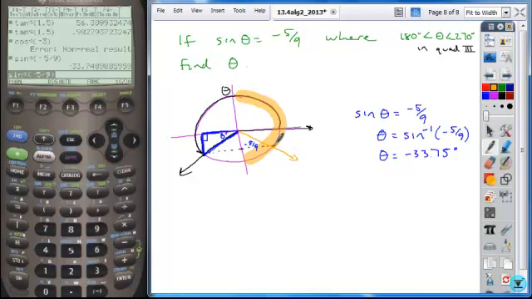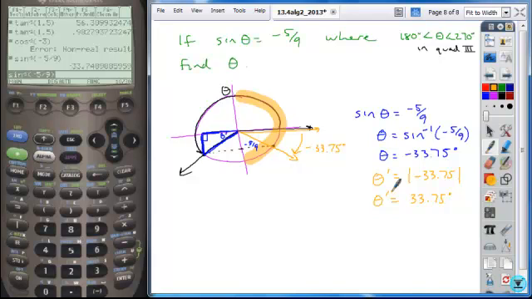So what that means is the angle that has this same y value right here, this angle, is -33.75 degrees. Well, that happens to be equal to this same reference angle that we're using right here. So instead of using the direction of this, the reference angle is just the absolute value of this measure. So really we're looking at 33.75 degrees as our reference angle.